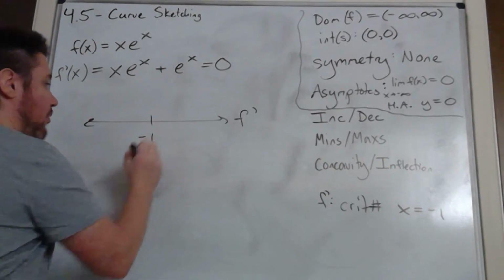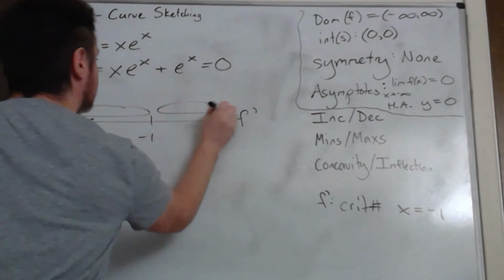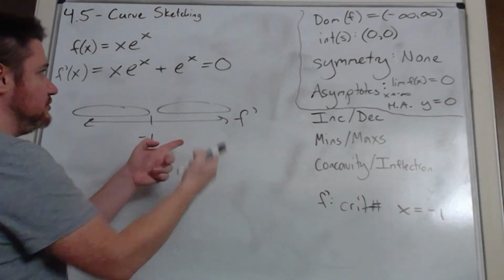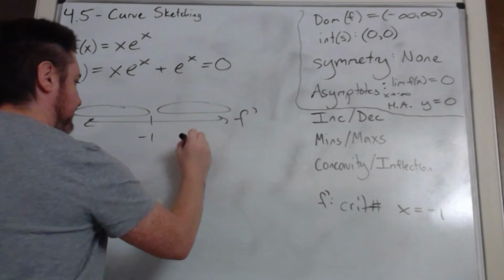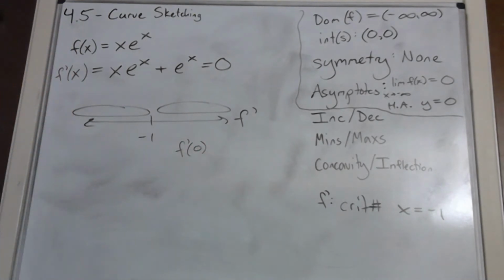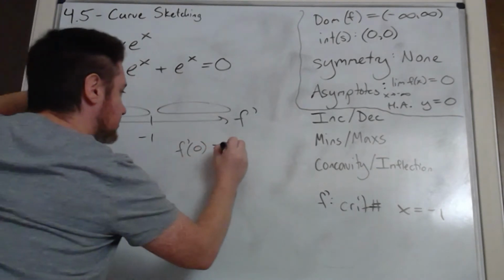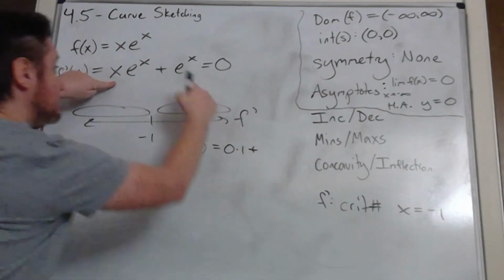So we only have one of them here. And then I've got to see what's going on either side here. Okay? So I can choose any number to evaluate into the derivative here. If you can use 0, that's probably easy. I mentioned earlier, remember about finding y-intercepts, you said was easy, because you're evaluating something at 0. So here, if I take f prime of 0, what are we going to get? 0 times e to the 0 is 1. So 0 times 1 plus e to the 0 is 1.